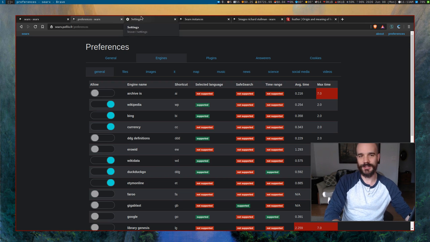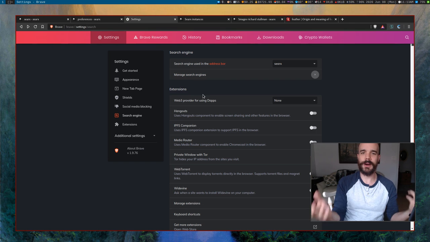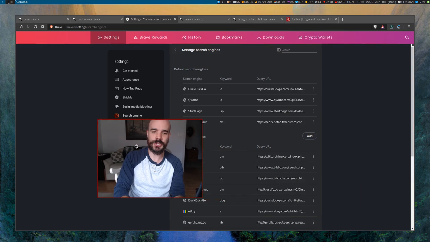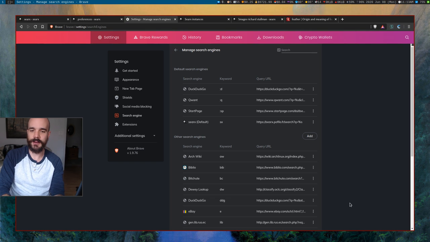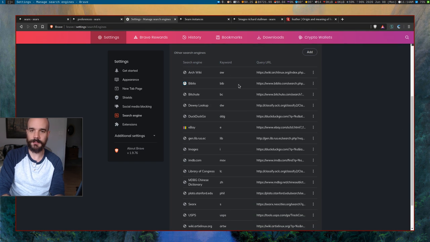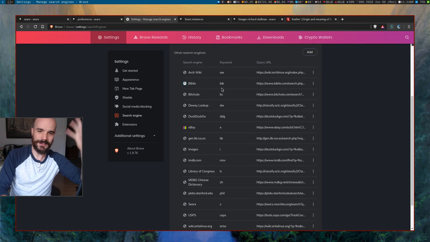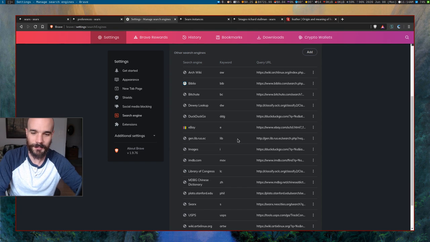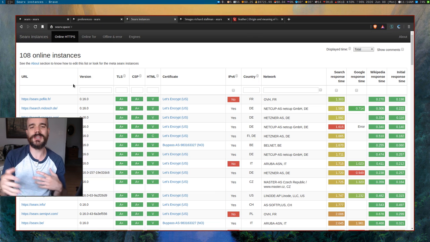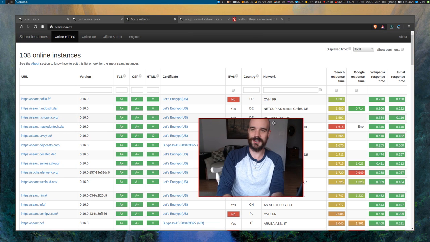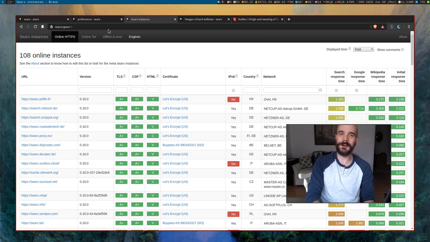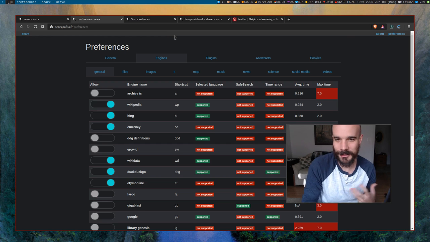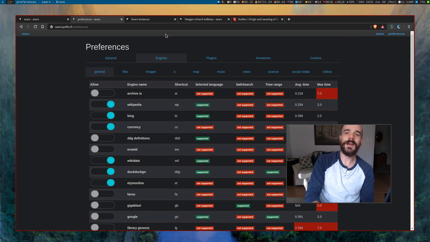Usually what I do, and this actually I use in general, is in your browser, whatever it is, I'm on Brave, you can usually set up custom search engines with keywords. So that's actually what I have here. I have a bunch of different ones. If I type in Bib, it'll go to Biblio, which is a book buying site. Or Lib goes to Library Genesis if you want free PDFs of books, other stuff like that, ArchWiki, things like that. I know a lot of people are invested in DuckDuckGo's Bing tags. Yeah, Searx sort of has an equivalent, but worst comes to worst, you can always use your built-in browser features to do that.